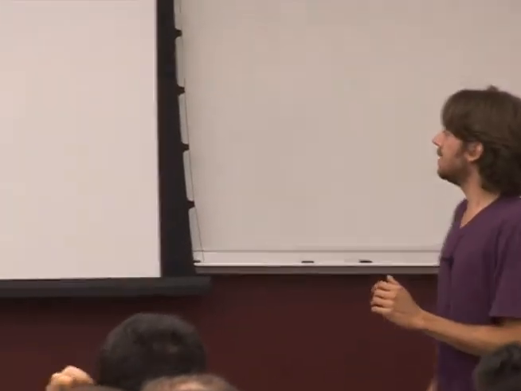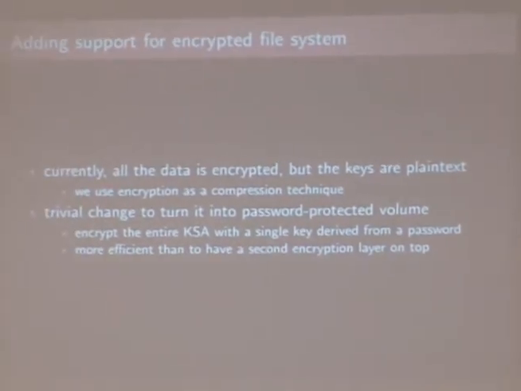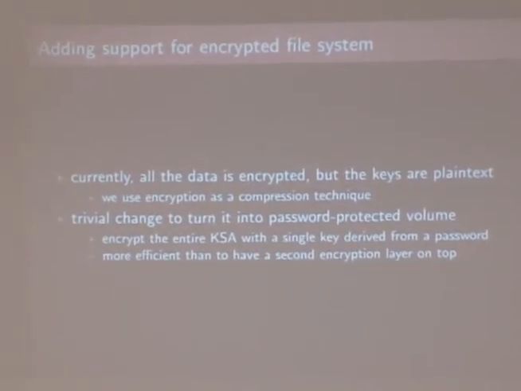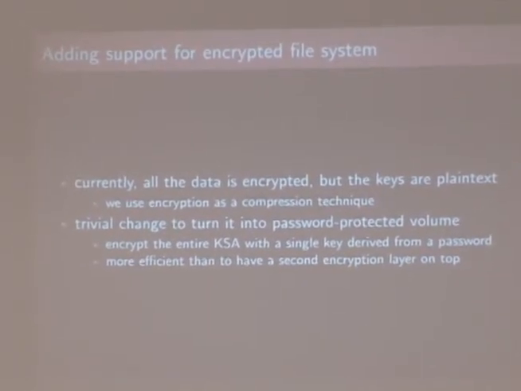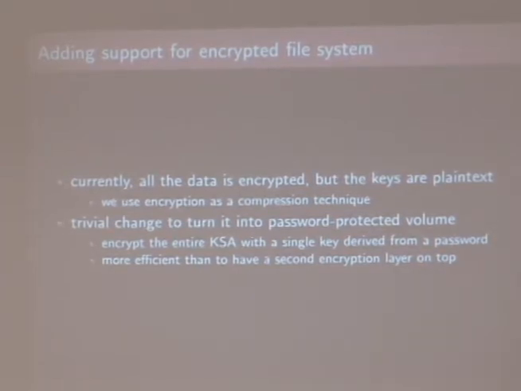So I'll skip that. One interesting consequence of this design, and something that is also quite important to implement because otherwise it would result in a doubling of encryptions, is that it's pretty straightforward to turn this into an encrypted file system. Now, it's not an encrypted file system, of course. We're using encryption as a compression technique, not a security technique.